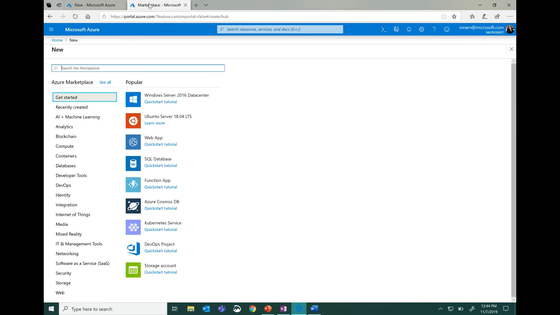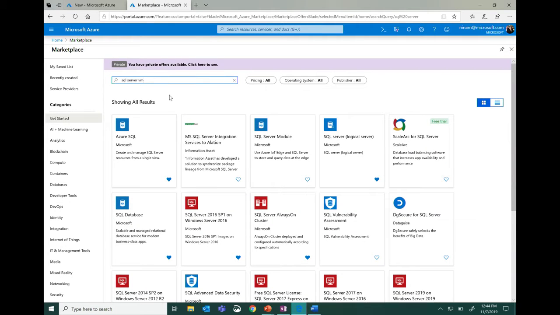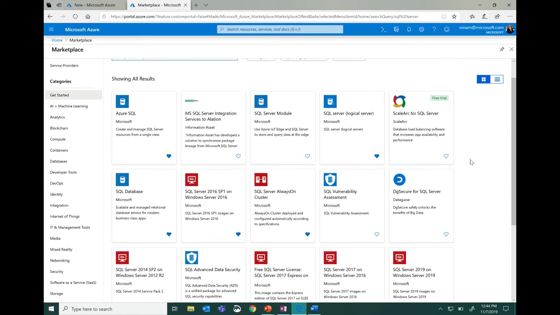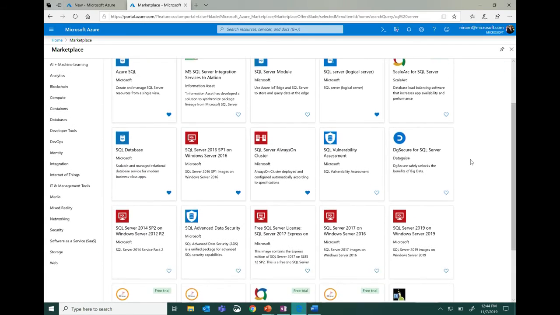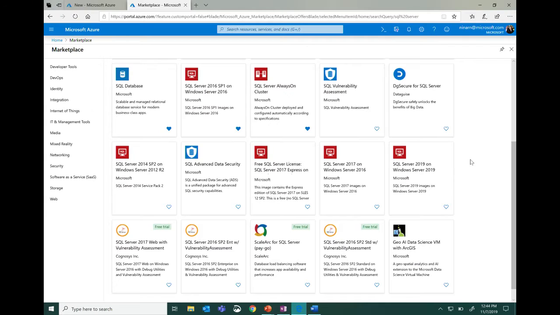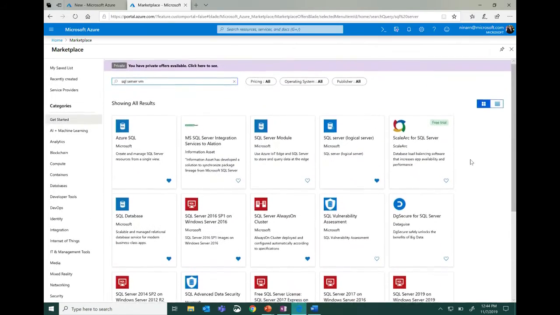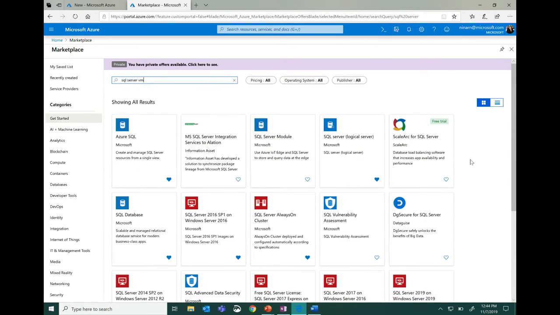That's going to take a minute, so I'm going to go over here. I go into the marketplace. I've searched for SQL Server and a virtual machine. And here we have Azure SQL, which is the unified experience I'll show in a bit. But we have all of these other things that show up in my search results. Some of these things are SQL in a virtual machine. Some of these are other offerings that are available in Azure. But really, I'm not getting the full SQL in a VM offering that is actually available. So I'm not getting the holistic picture of what my options are. And I don't really get any info on whether SQL VM is actually the right choice for me compared to something else in Azure SQL.